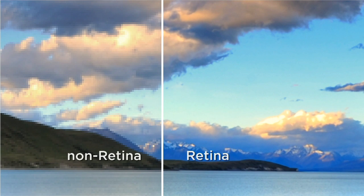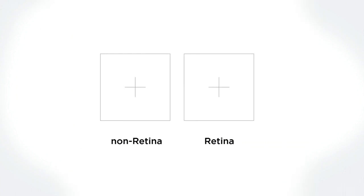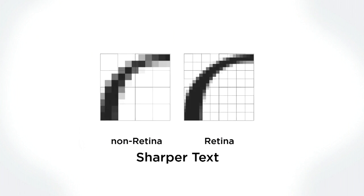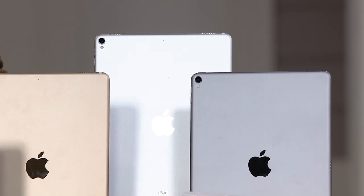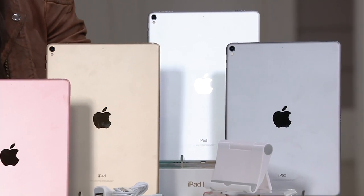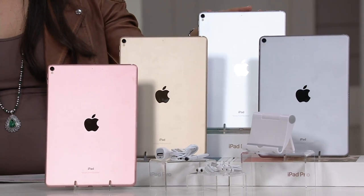Those first couple generations of the iPad had a computer screen, and prior to 2010, the previous generations didn't quite have a super crisp screen. What Apple did — they actually developed a screen they call their retina display, where they quadrupled the number of pixels. Everything looks sharper, it looks crisper, and we're not just talking about photos and videos. You'll be using this iPad Pro to read your newspaper every morning, your favorite magazines, and the text looks like you're actually reading it off paper, thanks to that retina display.